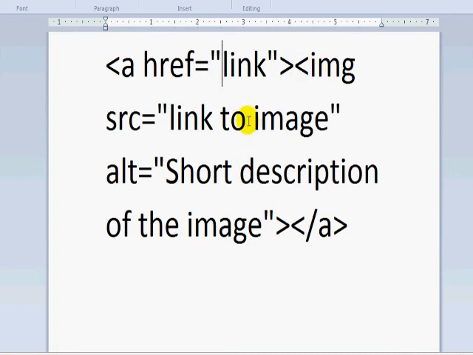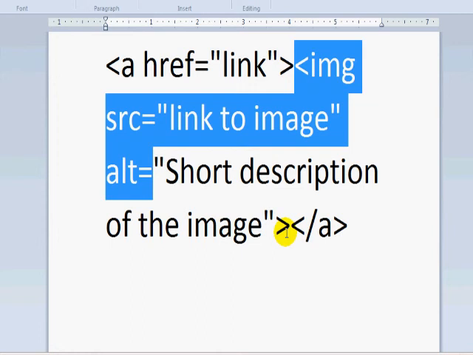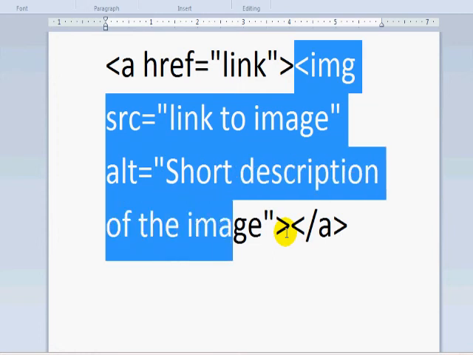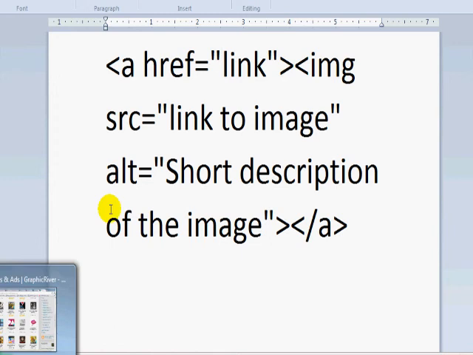I'm basically linking, or hyperlinking, an image. So this is the image here. This stuff, img src equals a link to the image, and then alt code, short description, tag. So you would need to do that, and then this link here would basically link to either their website, to the YouTube page, or anything like that.